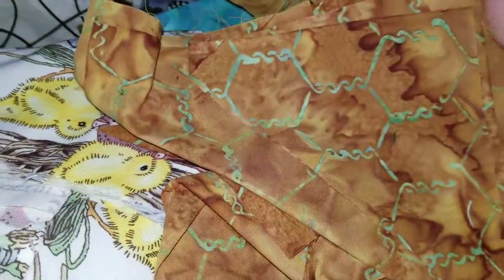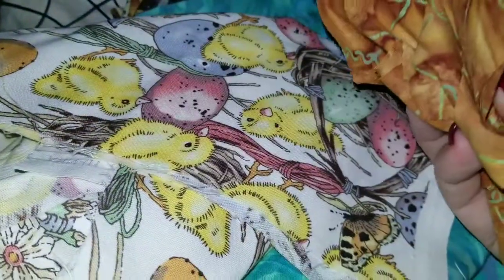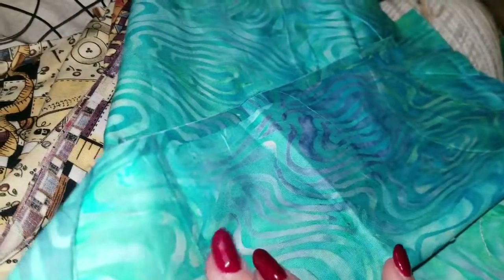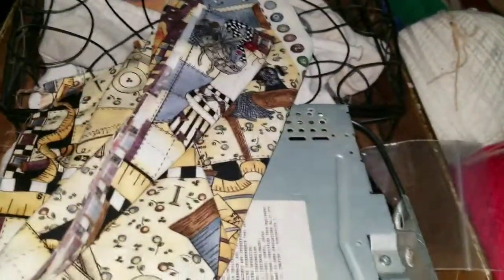This is going to be for one of my spring themed journals I'm working on for my Mother's Day set. And this is going to be for an Easter video I have planned. And this, I'm thinking, will go in my mermaid book. I'm actually going to make two. I'm going to make one to sell and one to keep. So keep an eye out for that video.